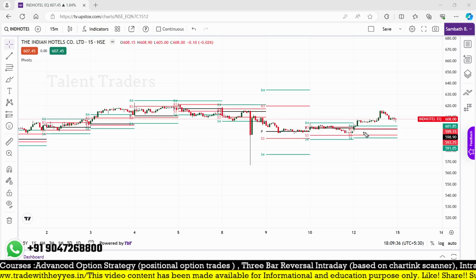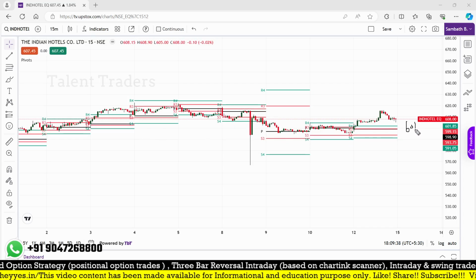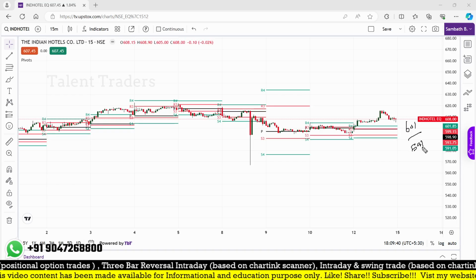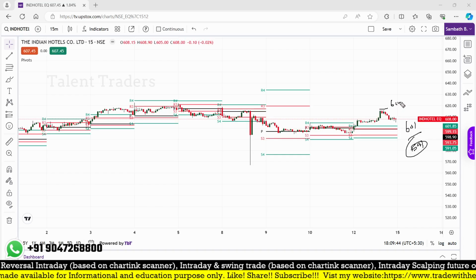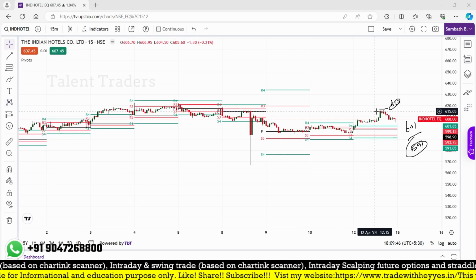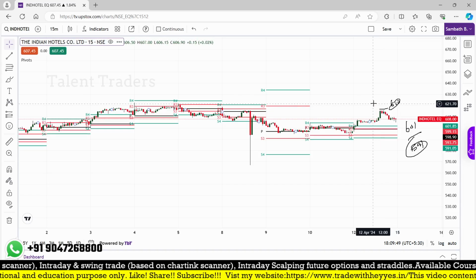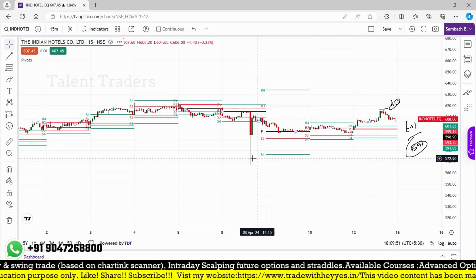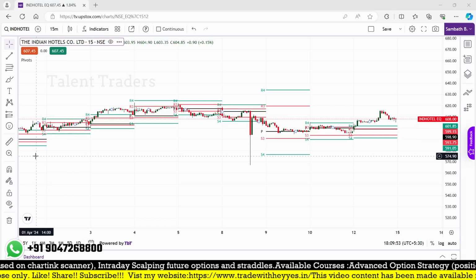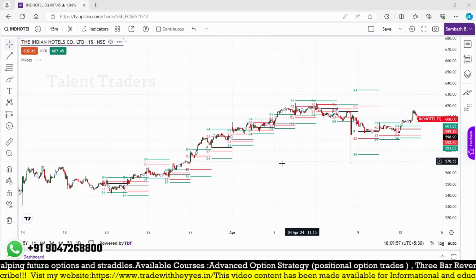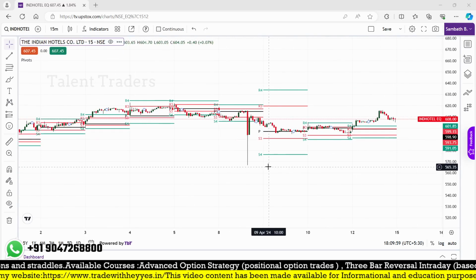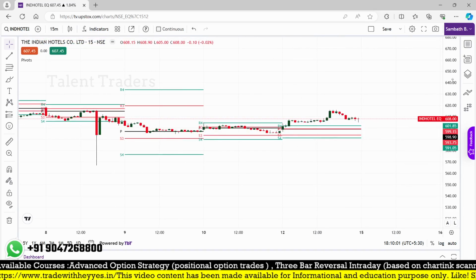So it gave you the breakout around 601 and the stop loss maybe 591, and it moved to almost 610. Nearby what is the exact high, yesterday it reached almost 615, almost 15 points where it moved, and this does not happen regularly. So it is a rare chance if you find such a pattern in any stock, that would be a great opportunity for a potential breakout.